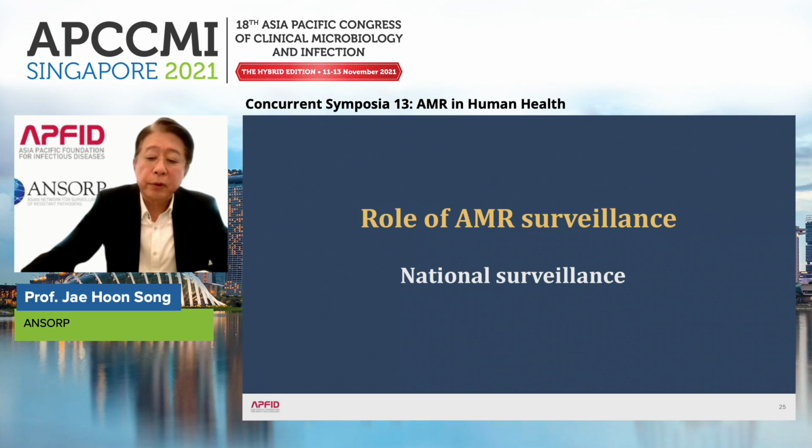Finally, I'll briefly touch on the national and local surveillance of AMR in individual countries. This is the most basic and essential surveillance of AMR. Every country might have a different healthcare system, prescription pattern, regulations, and social situation, so they could have unique problems of resistance. But global or regional international surveillance programs may not be able to reflect the specific local situation of resistance. So every country should establish a national and local surveillance system of AMR.